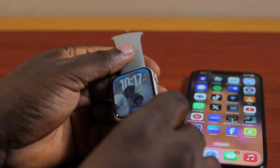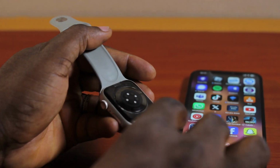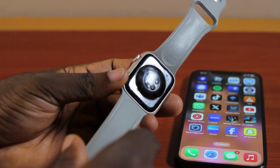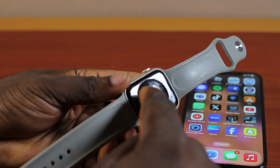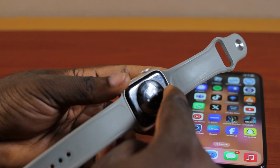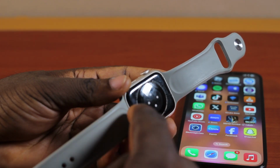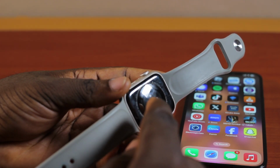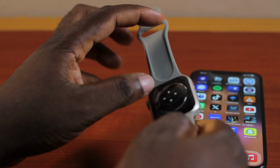Now, when you want to take off or remove an Apple Watch band, you want to just turn to the back just like this, and on the back there are two buttons beneath each of the straps. Beneath the band you want to remove, there is a button that allows you to remove the band and allow you to insert the band. So this is what you need to do.